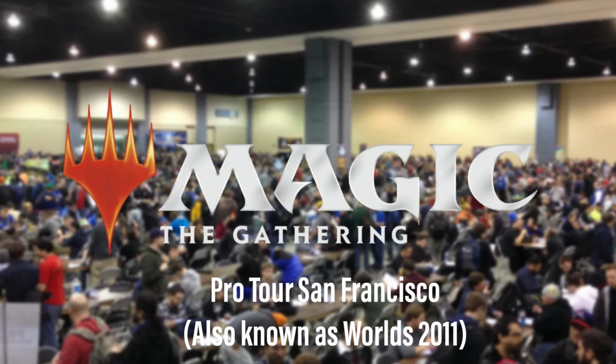Armed with a new set and an updated ban list, the stage was set for a huge meta shakeup for Pro Tour San Francisco, which took place November 17th through 19th in 2011. It was a team constructed format, with Modern being only one of three formats played, alongside Draft and Standard. So, in the first of two episodes, today we will be showcasing two of the most popular and successful Modern decks from this event. I will be piloting Gifts Control, while Sefer will be piloting Malfunction.